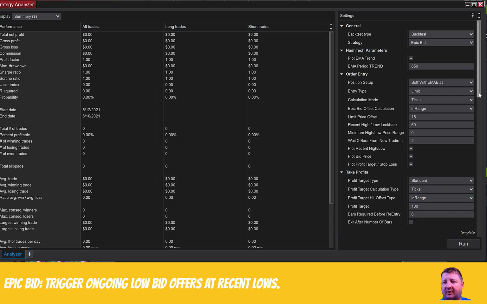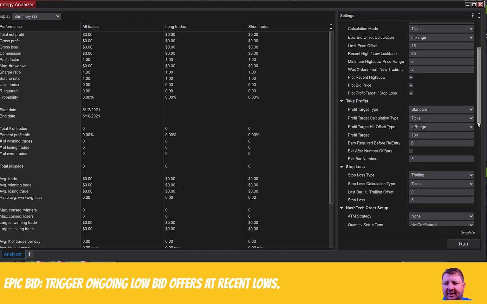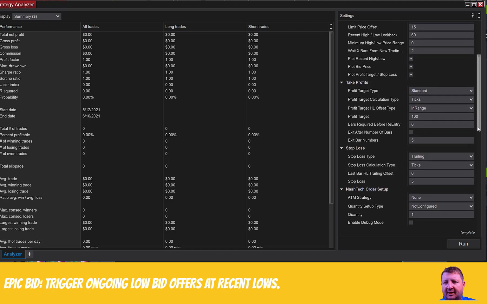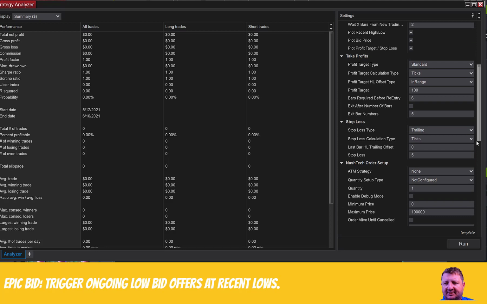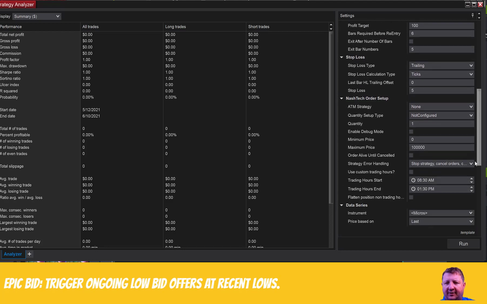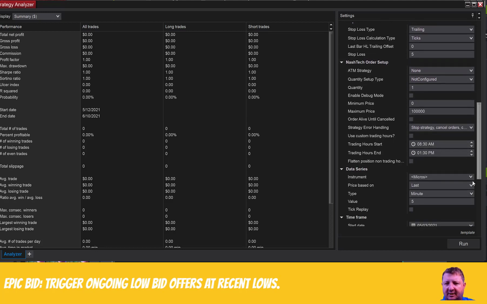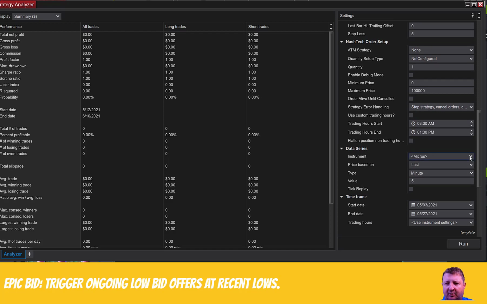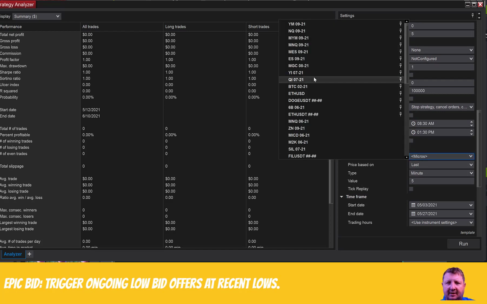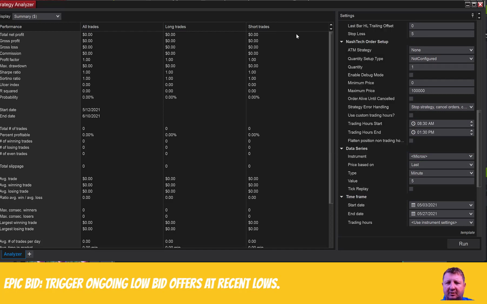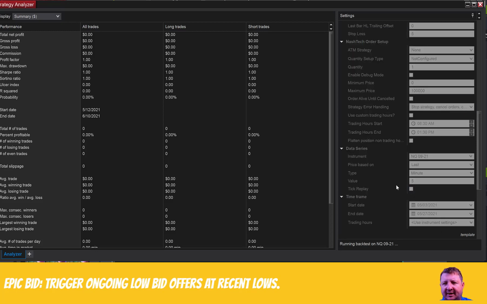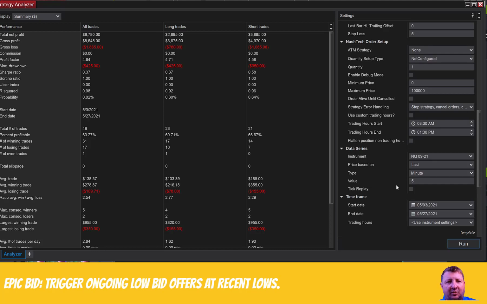we're going to see, based on these settings, the profit targets, the stop losses, the EMA, you know, everything from the trading hours, what you can backtest on. But we're going to backtest this against the NQ and on a 5-minute chart. We're not going to enable tick replay. We'll get into that another time. So we're just going to sort of see what would have historically worked out.